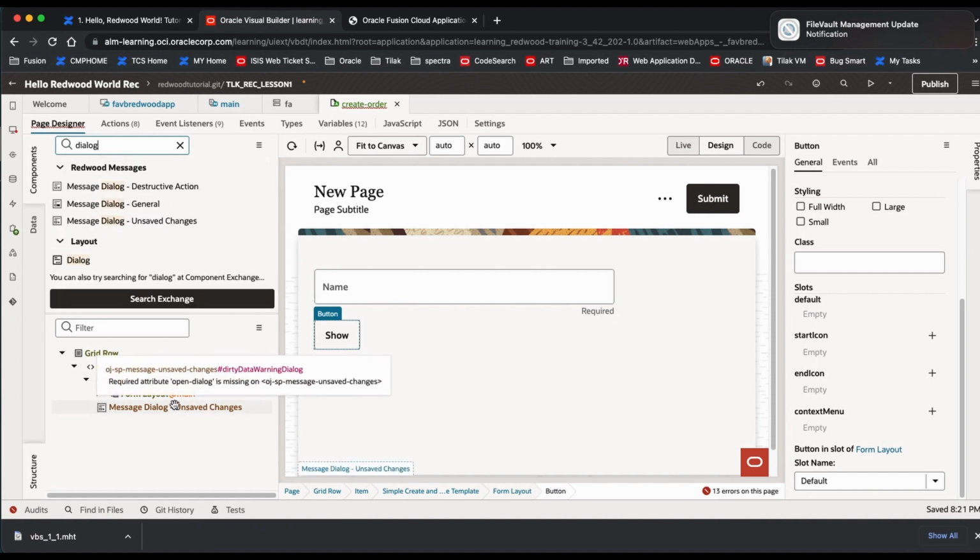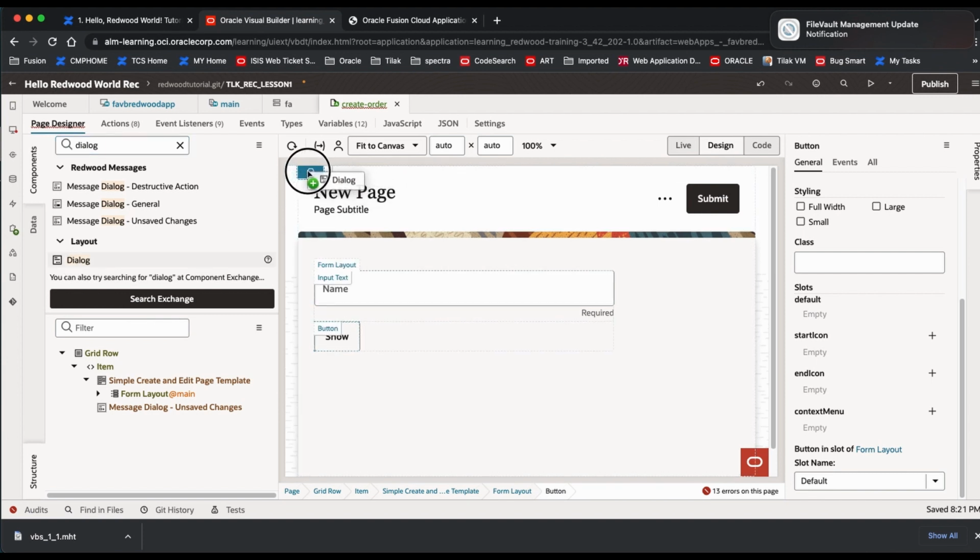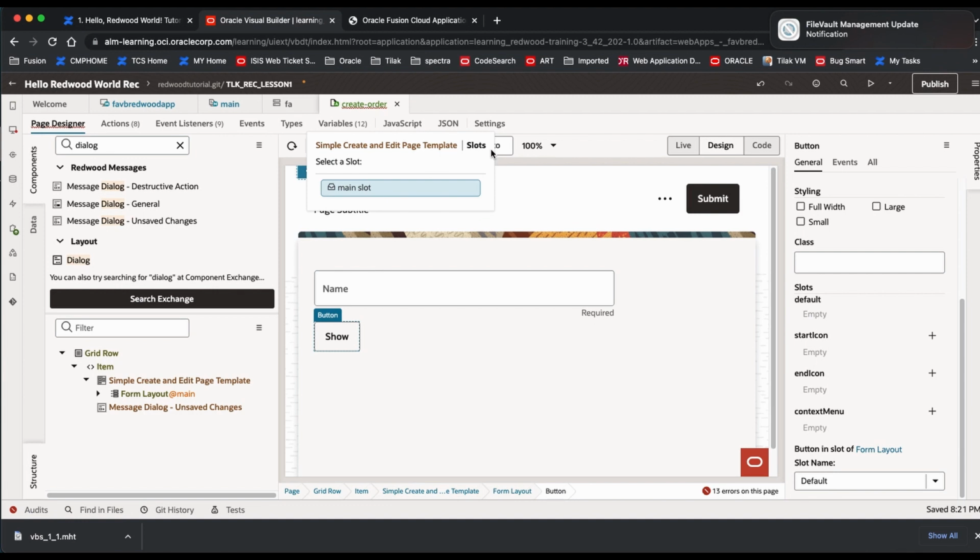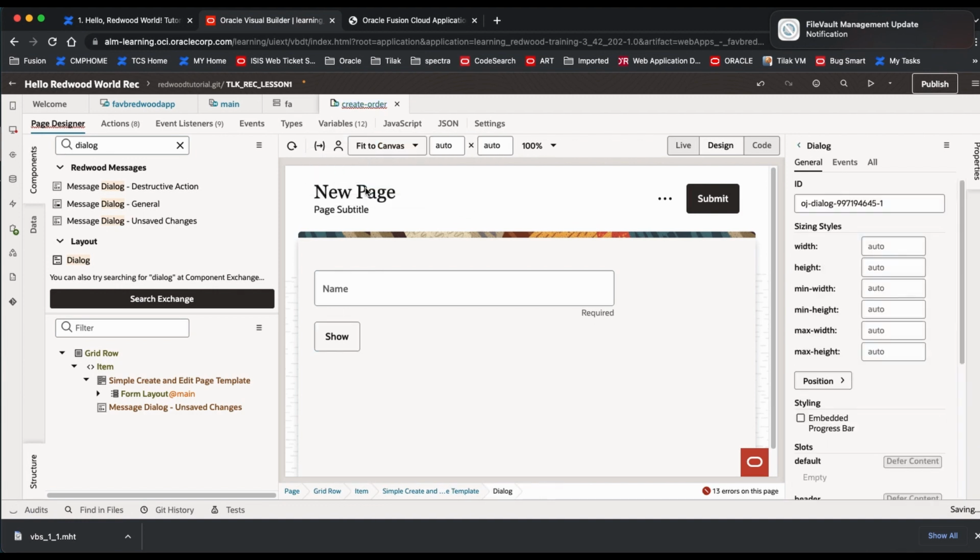Where we are going to add that, we are going to add it here. This is in a symbol. We are looking at the symbol and the edit page is here. This is where you are going to drop it. When you drop it, make sure it shows that I am in the right place. Yes. Now it shows symbol create edit page template. Which slot are we going to do it in? A main slot.